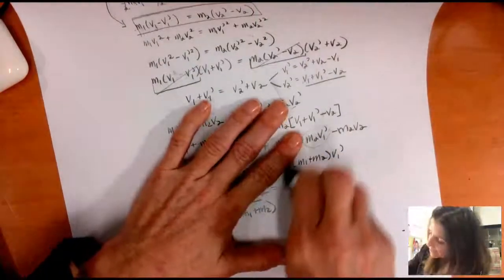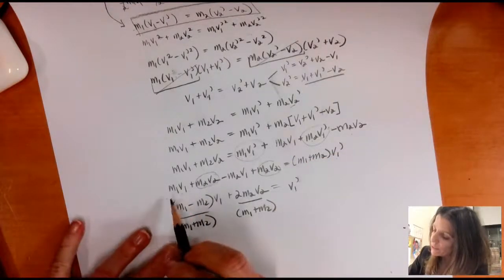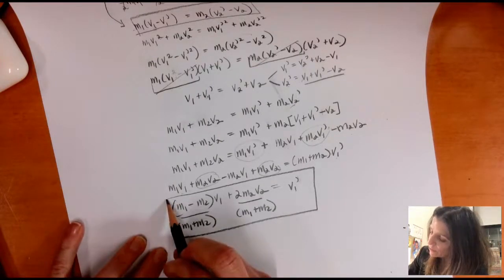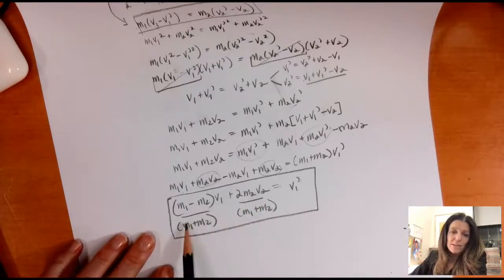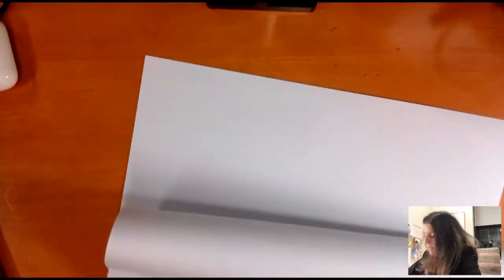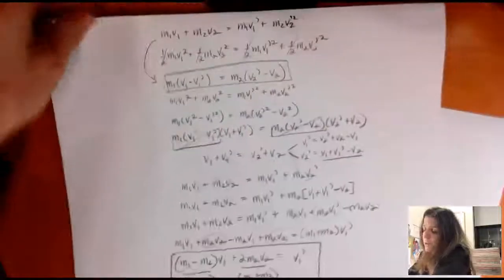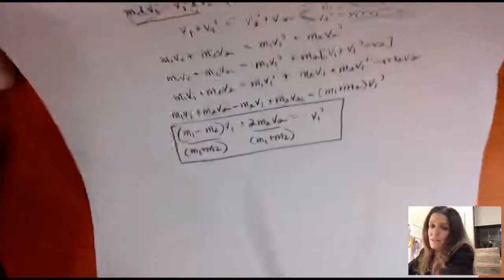Look at this beautiful equation — it has a really nice form with the sum and difference and the two over the total mass. You can check it has velocity units and it does. Now it seems like going over the next derivation might be tedious, but I really want to, because when you get both equations, they turn out to have a really elegant result — and that's what we're going to look at in a second.